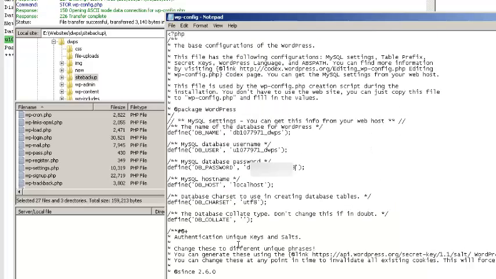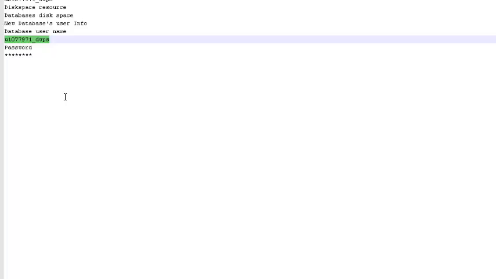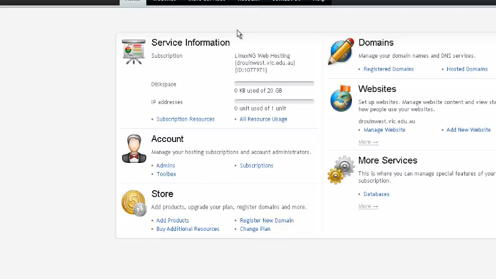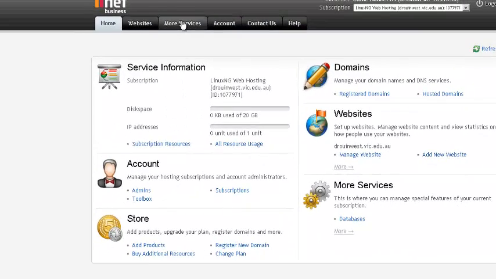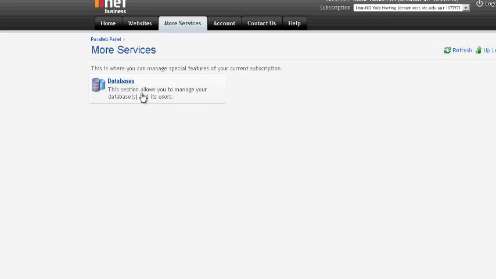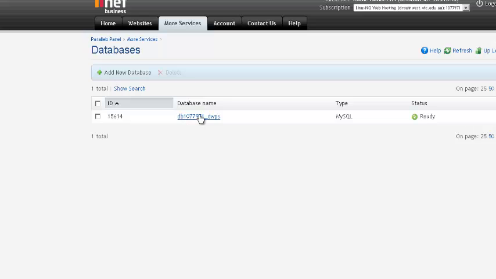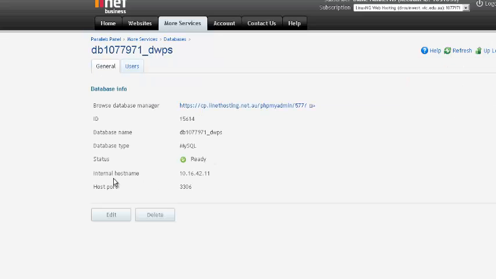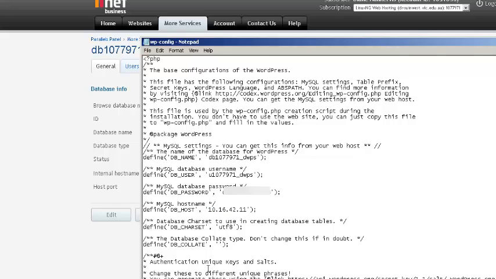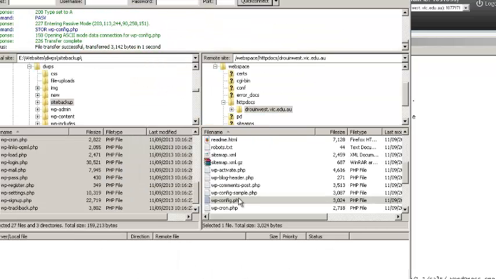Now, there is one more thing that I need to do. We need to change this local host as well. Let's see if we've got the information here. We don't. Alright, so we need to get an IP address. So we need to jump back in and grab that. Okay, the internal host name. Most servers are localhost. In this situation it isn't, so we also need to paste that in. So again, file, save, back to FTP software, and confirm the upload. That will now link the website to the database.